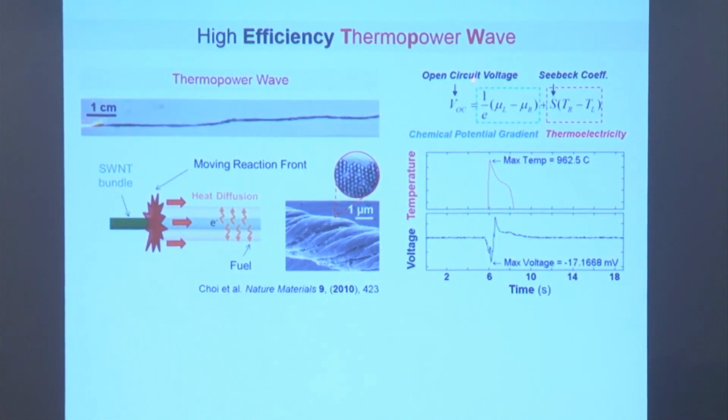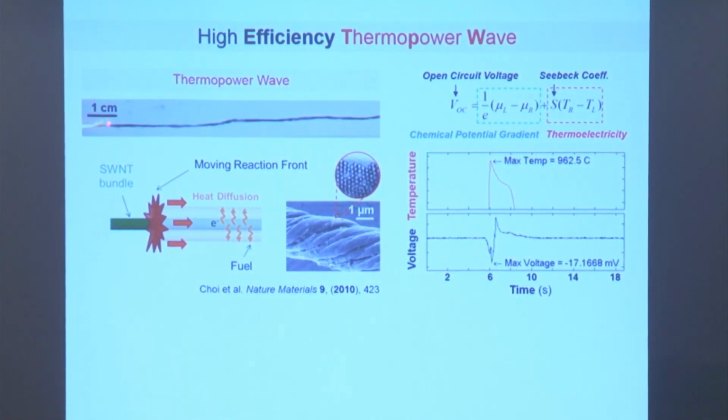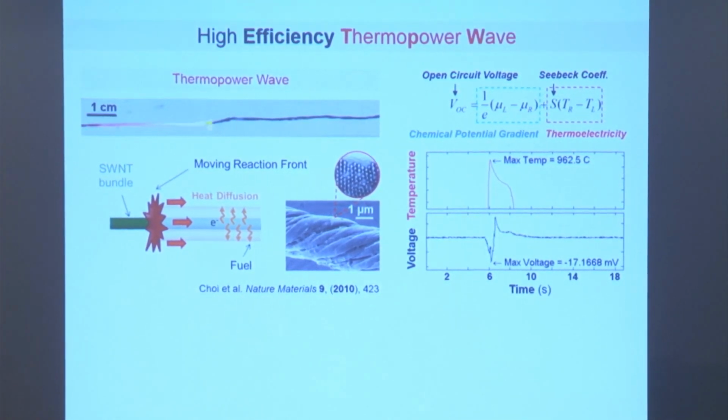If you do the analysis right, there will be 2 sources of this energy. The open circuit voltage has 2 components. One is from the thermal electricity you just naturally get by burning something, right? So you have hot temperature here, cold temperature here. That temperature gradient is going to generate voltage. So that's the conventional thermal electricity. But then you quickly realize the story doesn't end there. There's an excess source of energy, which is what we call a chemical potential gradient, which if you look at this schematic, this is the carbon nanotube bundle. And as the reaction wave launches, you're naturally going to burn out the chemical that is doped on the left-hand side of the carbon nanotube. So you get this gradient in Fermi energy, which also has the capability to draw power.